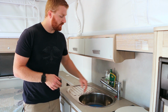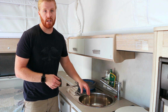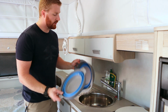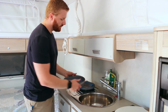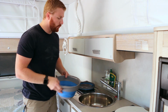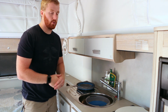So one thing that we've done is, when we first bought this van, notice this sink here is quite large. So when you want to wash your dishes, you want to fill that up with some water to wash, you're going to be using a lot of water and essentially wasting a lot of water. So we bought these little pop-up colander and bucket combination here, which is stored inside the sink when we're traveling. This bucket here is just a good size to be doing some dishwashing in. So instead of using that full entire sink, we'll just stick that inside the sink instead, fill that up, and we can much more efficiently wash our dishes and not have to waste all the water there.